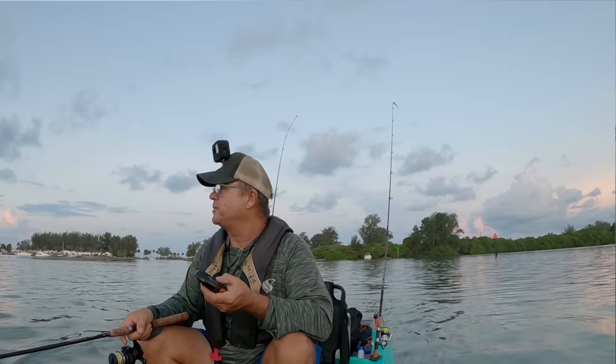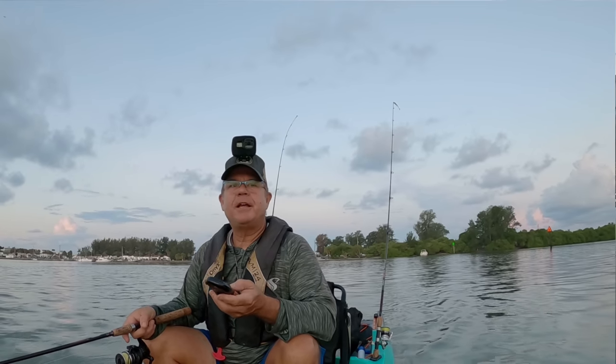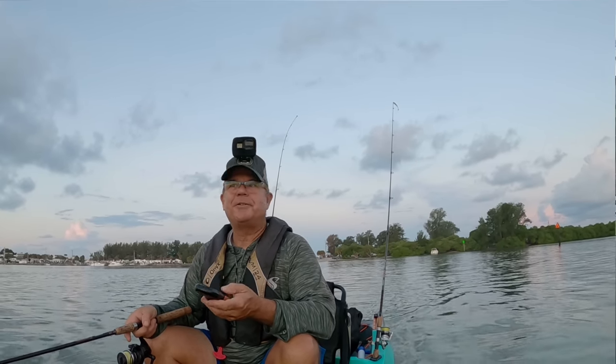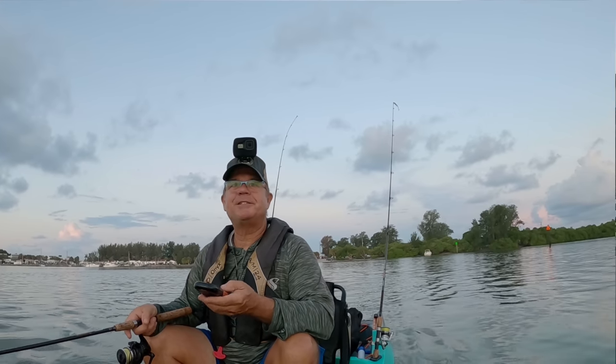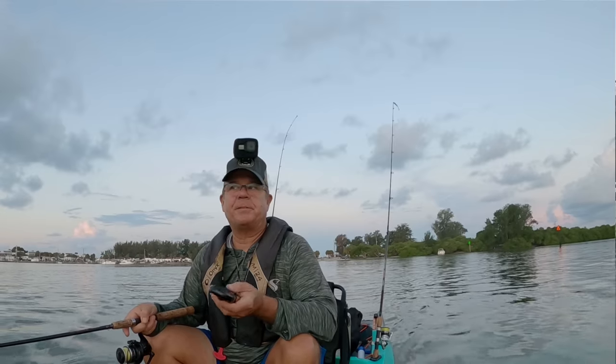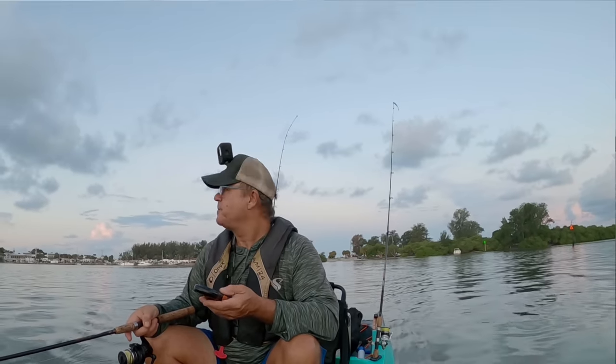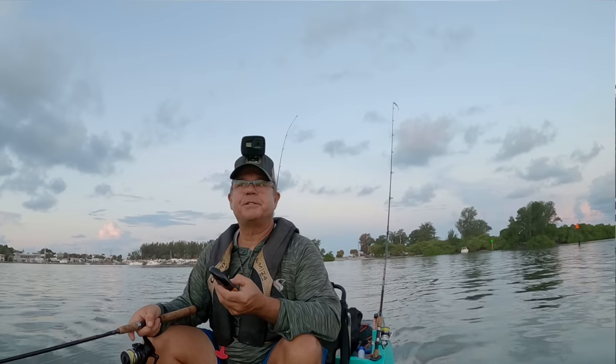Some of my favorite kind of fishing right here. Get up before the sun rises. Get out here at sunrise. The tide's moving good. The tide's moving until 10 o'clock. About the time it starts getting hot, tide's gonna be slowing down. So we got plenty of time to find some fish this morning.